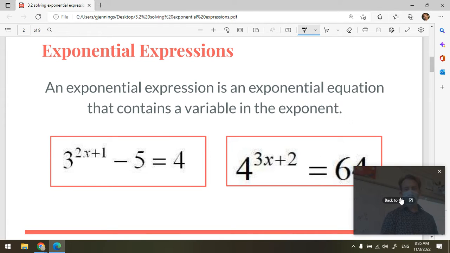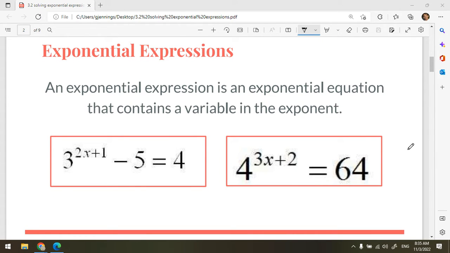All right, today we're looking at these things called exponential expressions. These are exponential equations that we're going to learn how to solve today. And the variable that we're looking to solve is up there in the exponent. I'm not used to solving things where the variable is up in the exponent. So let's take a look at when these questions are well designed and set up for you to answer them in this manner.